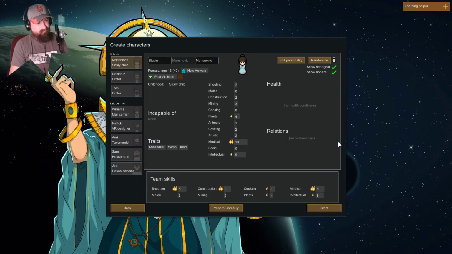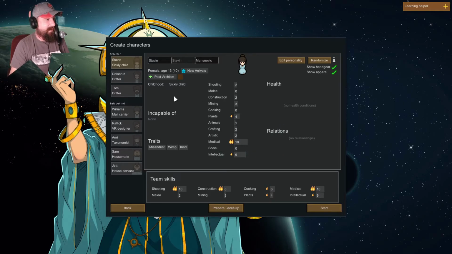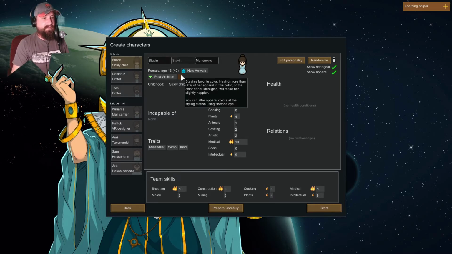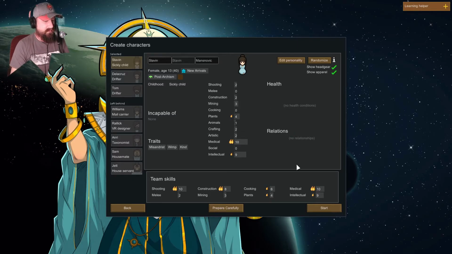There's a mouthful. I think we're going to change her name to just, we'll call you Stavin, though. Stavin's the one. Okay. Stavin was a sickly child, Delacruz the drifter, and Tom also the drifter. Couple of drifters here. Oh, by the way, Stavin's really young. She's like 13. Her body is 40, but due to relativistic times, she's only 13 years old. So the rest of the universe has gone 40 years.